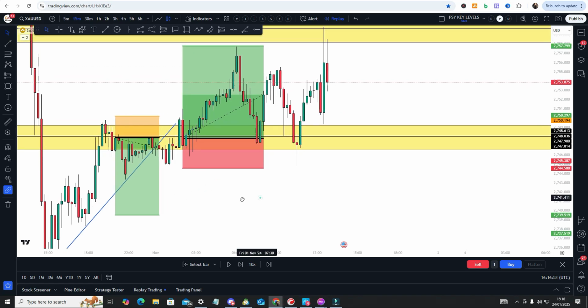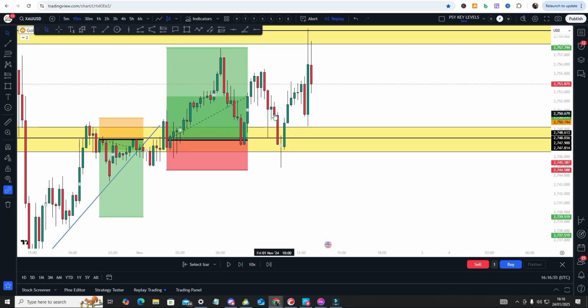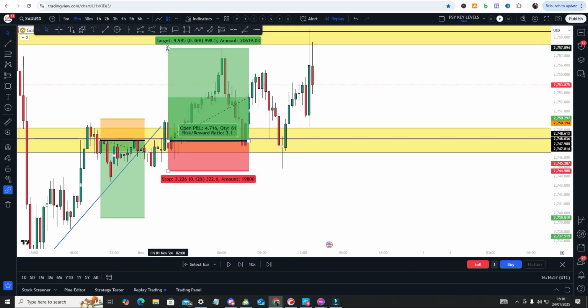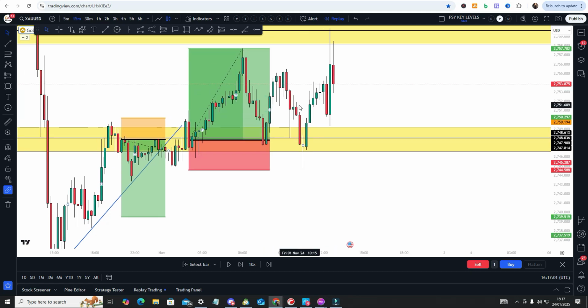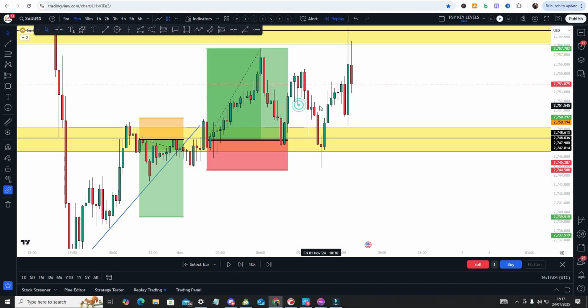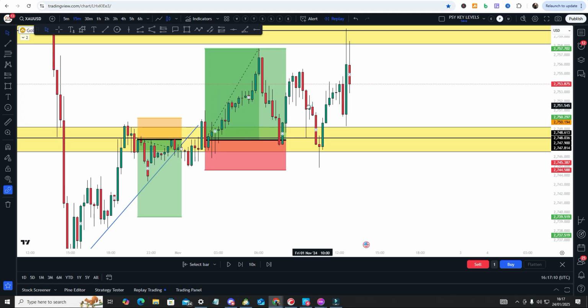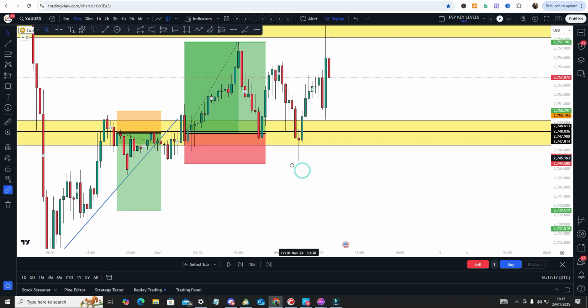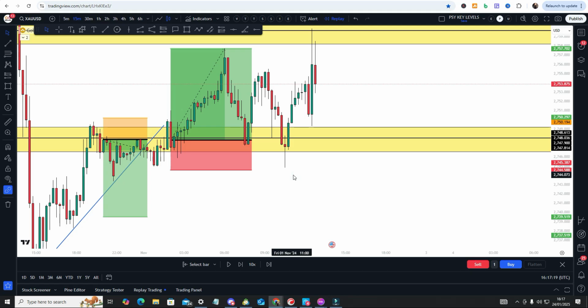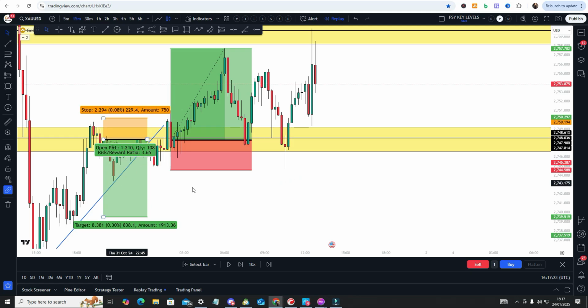In my eyes, what is an edge? An edge is, let's just say you took 10 trades and you lost them, or you did lose them purposely. The moment you flip the switch, your edge should be able to bring you out of drawdown. The moment you decide to turn on the switch for your edge, that in my eyes is a good, strong quality edge. So I'm going to give the market the benefit of the doubt.